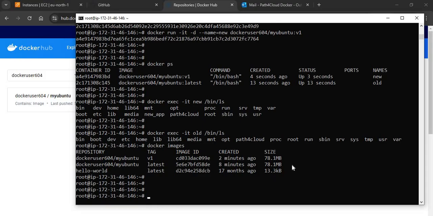All right, so that is how we can tag the images. In the next video we will see how we can persist our data. If you make changes in your application and you lose or crash your container, you will lose all your content. There is no backup. So to persist all the data inside the container, we have something called Docker volumes. We will see in the next video how we can leverage Docker volumes to persist our data, and if time permits, I will also introduce Docker network.